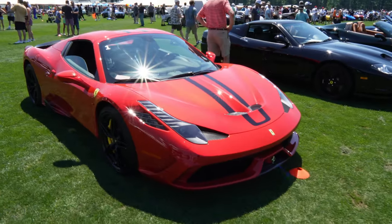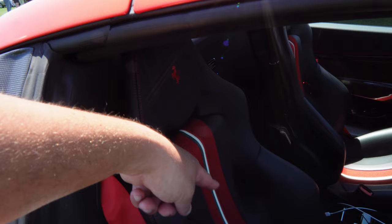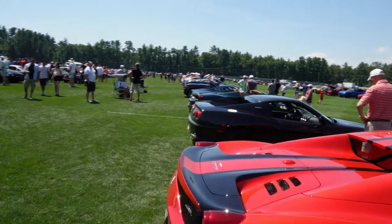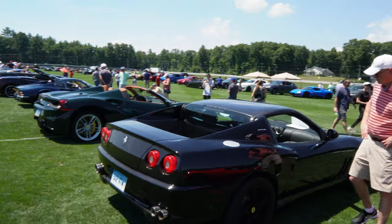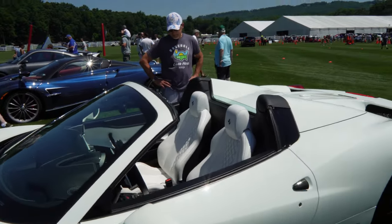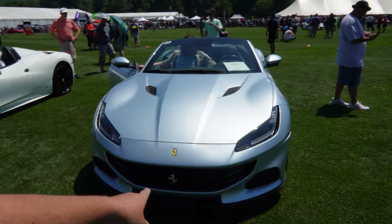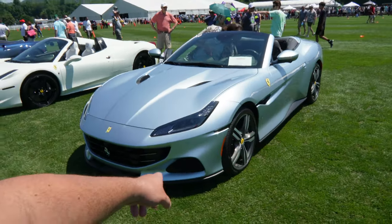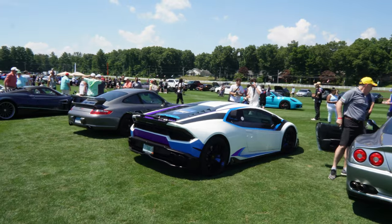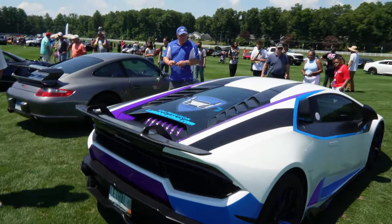Check out the 488 Spider — it's got that spicy pepper red color with the black stripes. Really nice interior, traditional Ferrari colors, with the yellow calipers. Right next to it, look at this blacked-out Ferrari. You got another hunter green one over here. Check out this 458 Spider with the white leather — really nice, clean, with the black wheels. Right over here you got a Portofino in silver — nice. Check out the AMG GT, and we got a 550 that just pulled in.